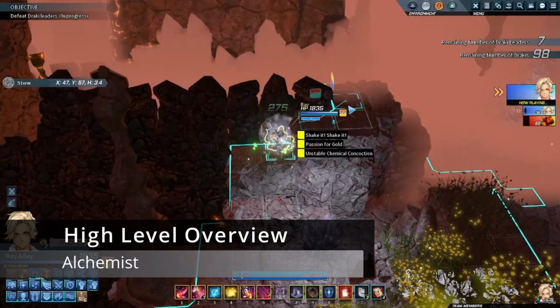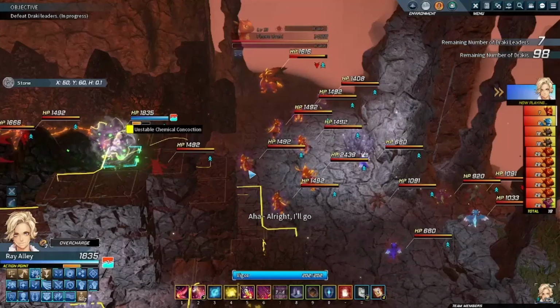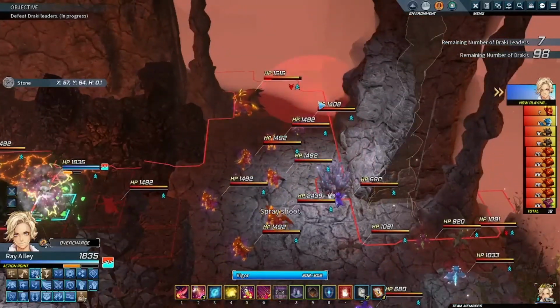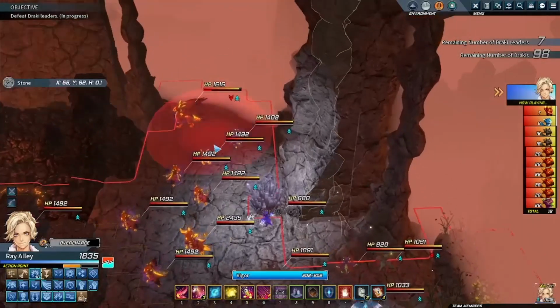Let's take a look. At a high-level overview, Ray's Alchemist plays as a hybrid range support, offering a mix of damage and healing. It's probably the only other character in the game that was intended to be a healer of sorts, although I don't think it's quite on par with the dedicated healers such as Anne's White Mage.